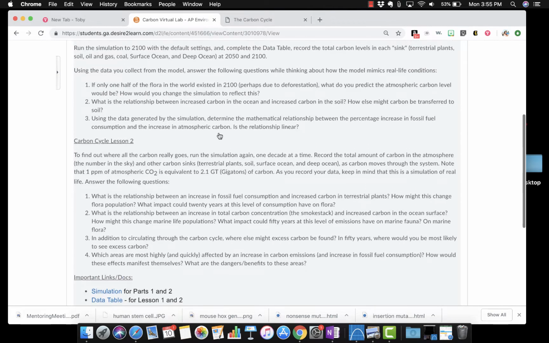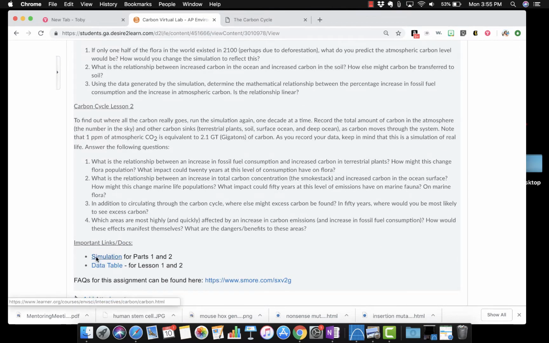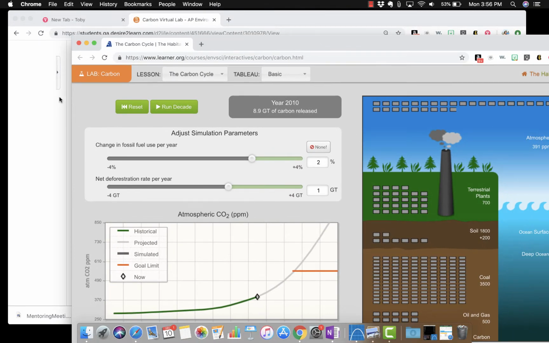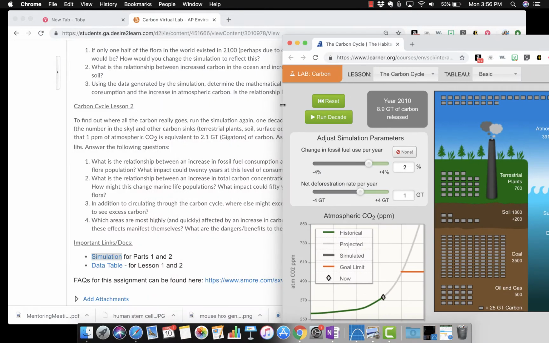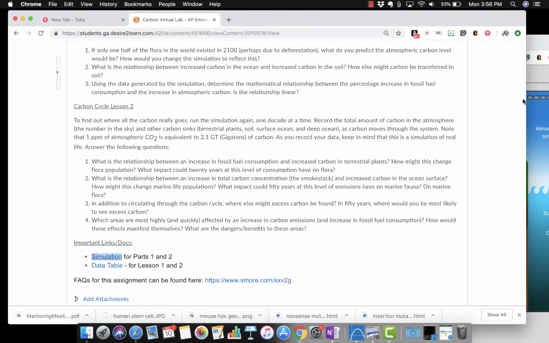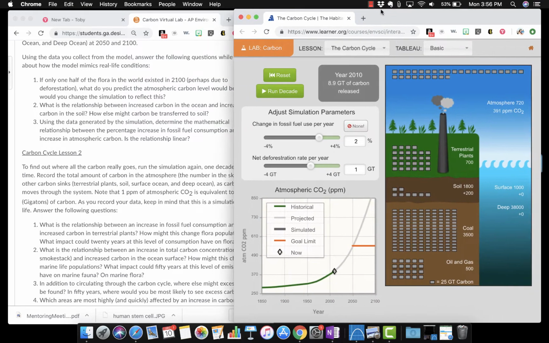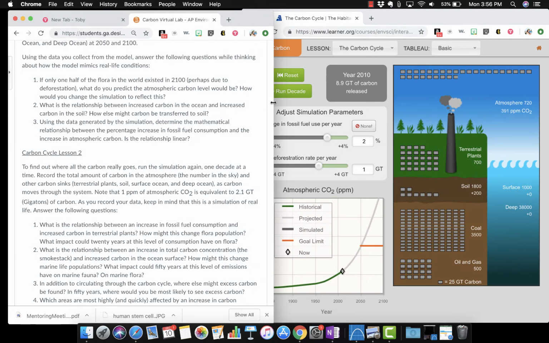I'm going to open this simulation in a new tab, and that way I can see the instructions. I'm going to pull it like this. I guess I should have opened it in a new window instead of a tab, but here we go. I'm going to have it here so I can see both of them, like what I'm supposed to do.